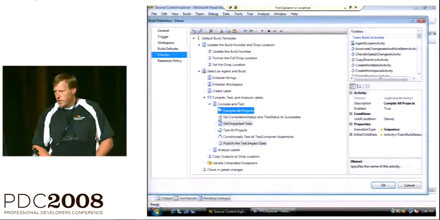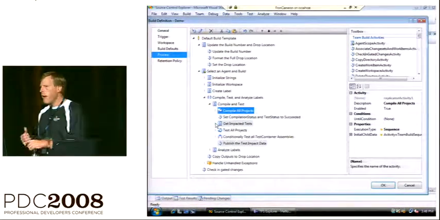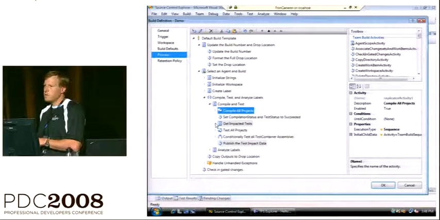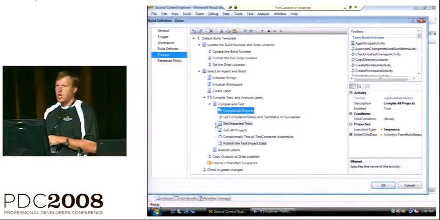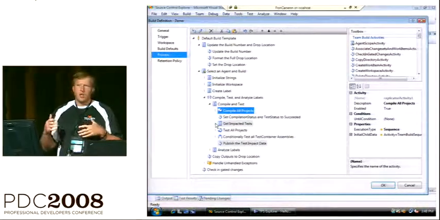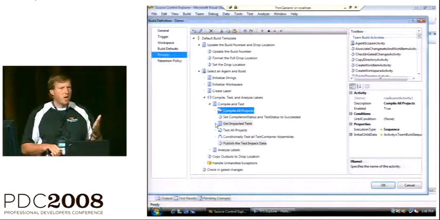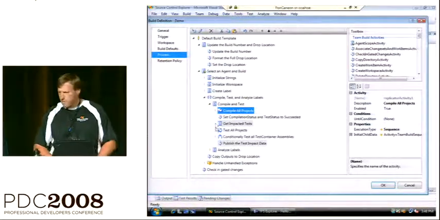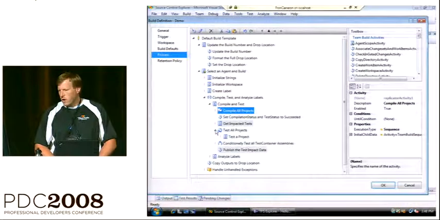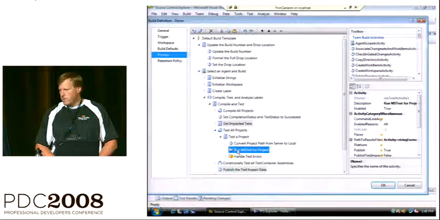And then once it's all built, we've got some tasks for managing impact analysis. So a new feature in Team System is the ability to do test case prioritization, to look at the changes you've made, look at your code coverage data on your tests, and determine what tests have been affected by the changes. So that information is now automatically generated as part of the build. We then run the tests. Again, it's another replicator task, this time going through all of the test projects that I specified. And we'll go through and run MS Test for each project.